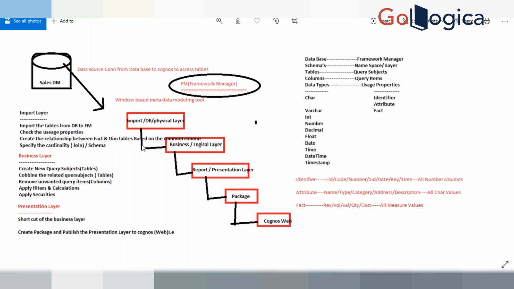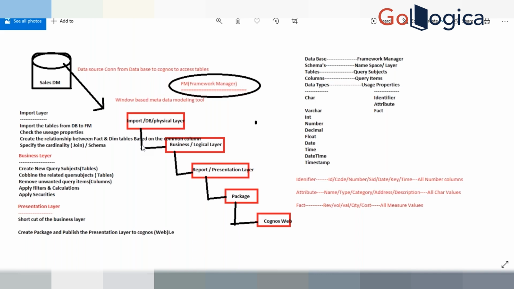Yes. Then what's next is the presentation layer. The presentation layer will have the final data as an input. It's for the developers who develop the reports.